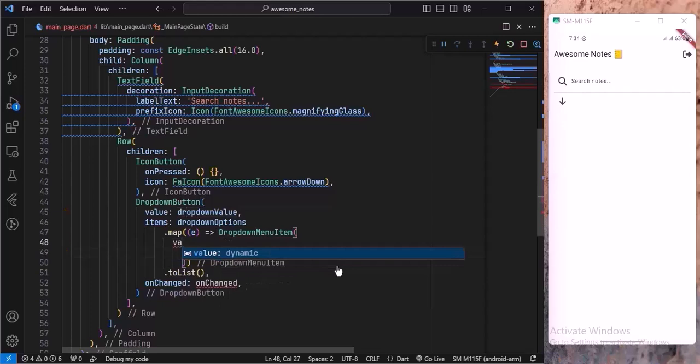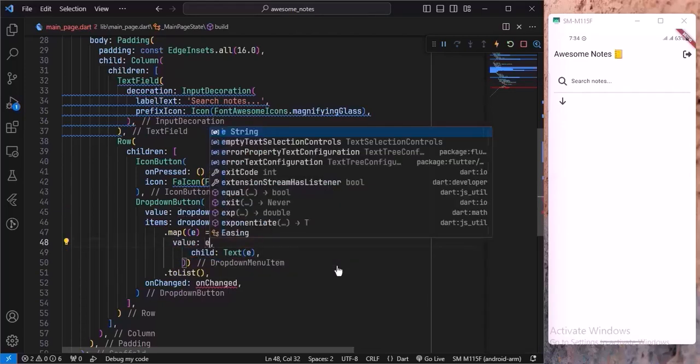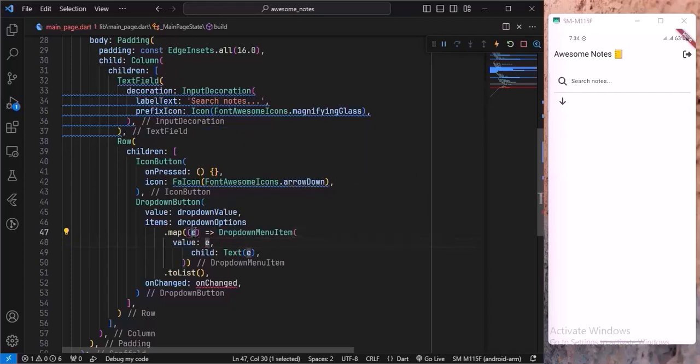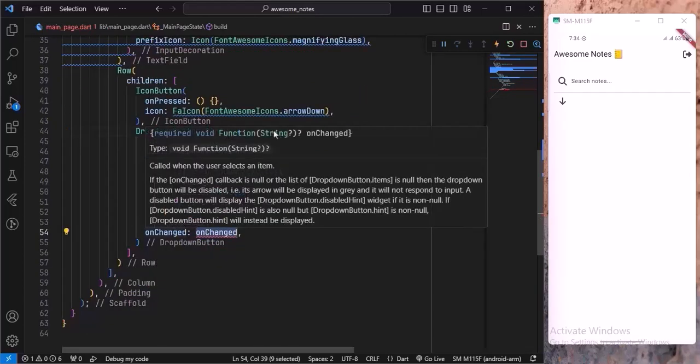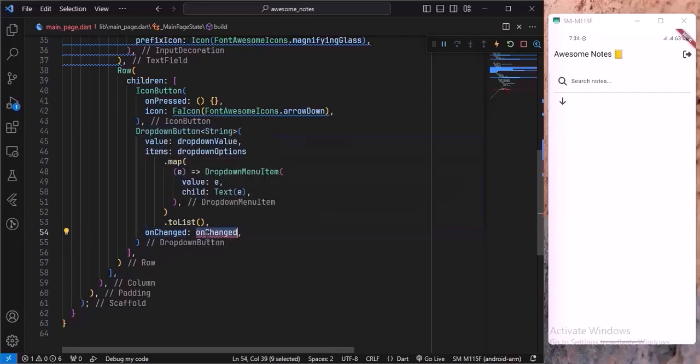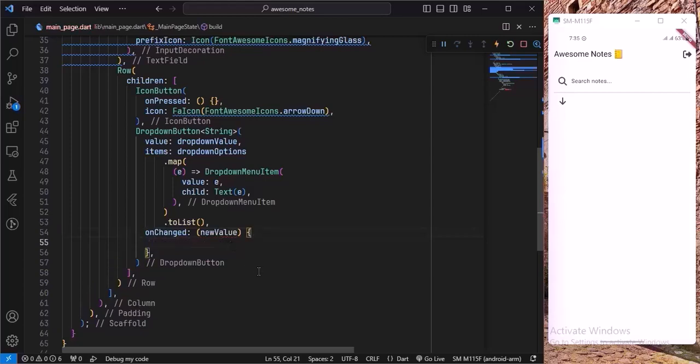So for this we have value again. We will use the E that is coming, this string which is coming, this is going to be its value too. And on change, this is going to get a string. Okay, so new value we'll call it, and in here we have to change this drop down value.